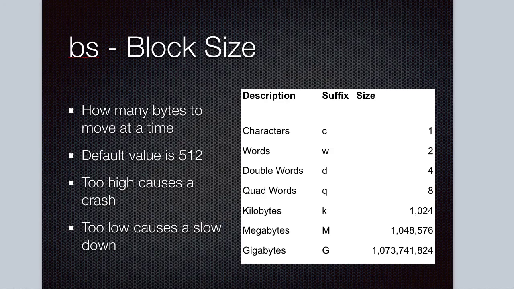So let's add some more information here. Let's add another option, and the next option that I want to talk about is bs. You can set a block size whenever you're moving bits around. And the way that I describe this in class is, if I have a pile of jelly beans on one side of the room and I want to move that pile to the other side of the room, I have a couple different options.